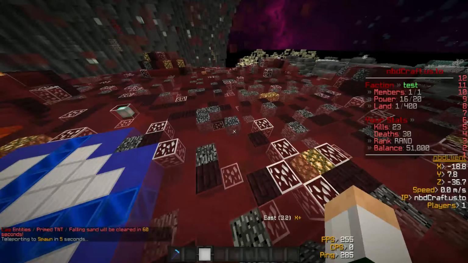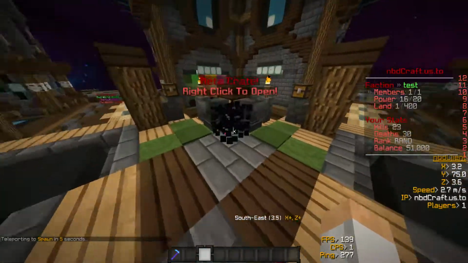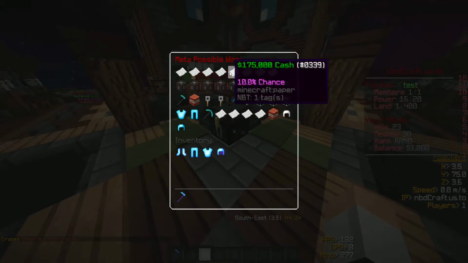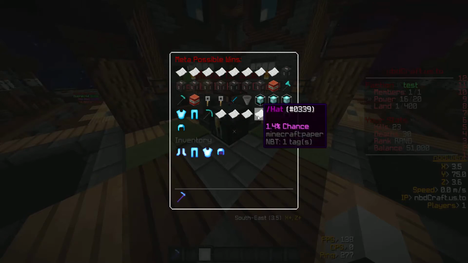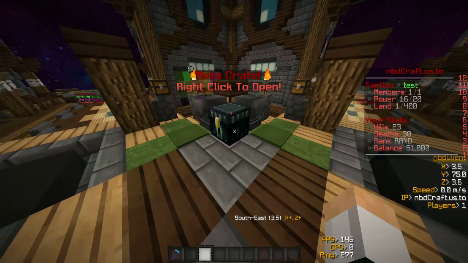So let's go back to spawn. I'll show you what you can get from the crates. A good thing is that if you open crates, you can actually get a voucher for Minecraft items. These are all vouchers, so you need to right click them to activate them, which is pretty nice. As well as that, you can get all of the ranks. So if you already have these permissions, then you can just sell the voucher so someone else can buy them, which is pretty good.